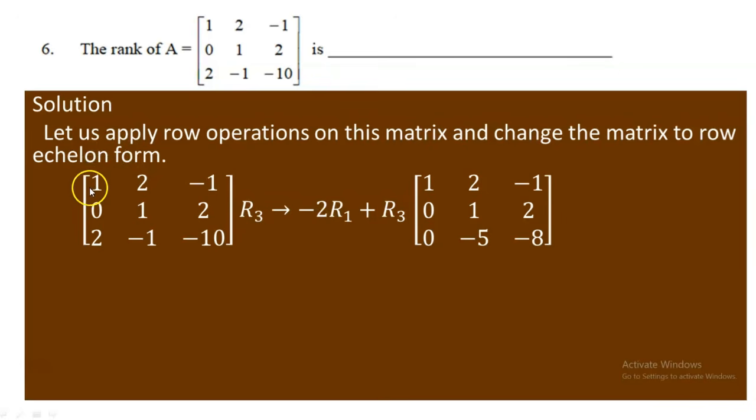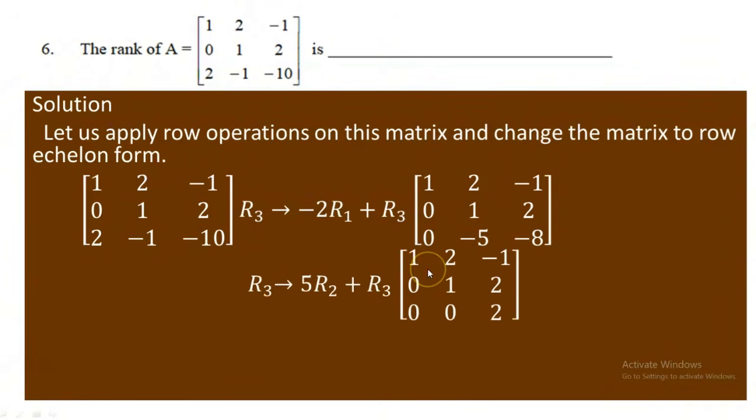If you multiply all entries in the first row by -2 and add with row 3: -2 times 1 is -2, plus 2 makes 0. And -2 times -2 is 4, so 4 plus -1 makes -5... and -2 times -1 is +10, and +10 plus -10 is -8. So take the first and the second rows as they are. Now we are having this. We are getting closer to row echelon form, but we do have something additional to do, and that is this one.